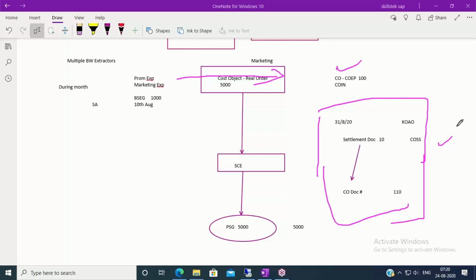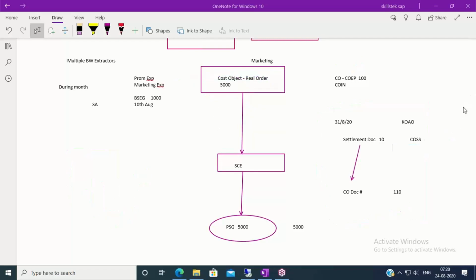That is month end. So when you do the month end activity, the same should be reflected in FI, right? Which is not going to work. Because on 31st August, if I check my order, what is my order cost? It's zero because you transferred the cost to the profitability segment. But in FI, the record shows 5,000. That means both the data are mismatched. Got it? Yeah, got it.